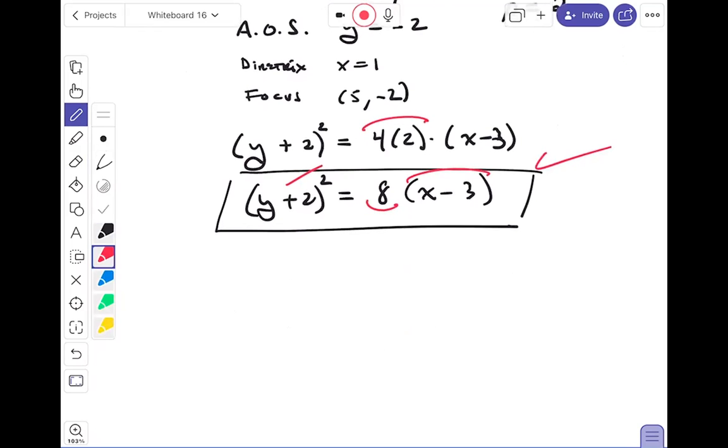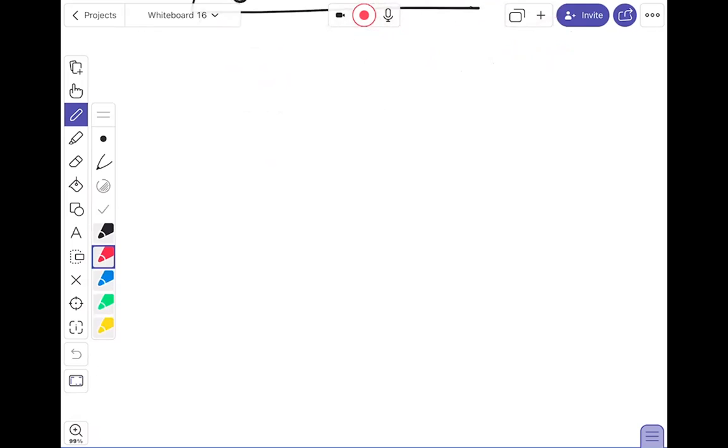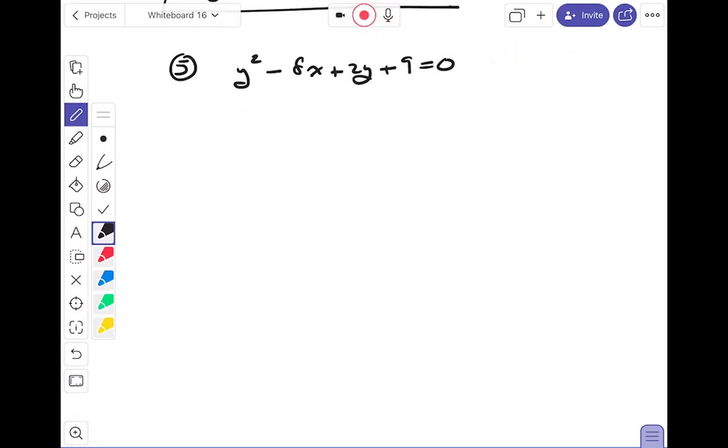See if I can do number 5 now. Relatively simple. And again, we're studying 2 conic sections in this section, circles and parabolas. And we're basically discussing the nature of the points on those curves. All right, so number 5 says show that this equation, I'll write it down for you, is the equation of a parabola.